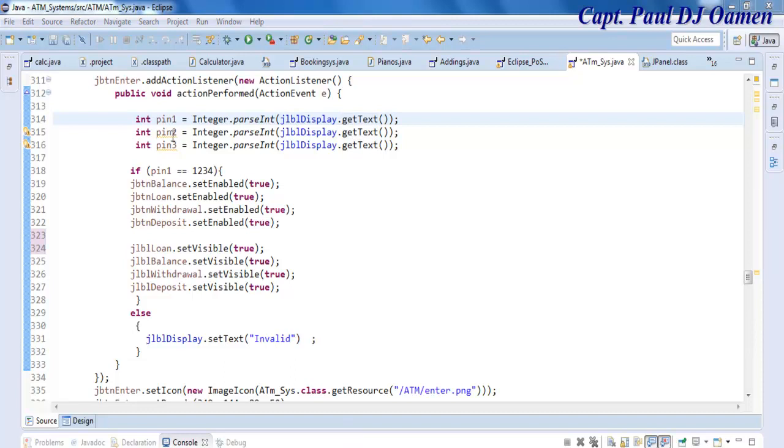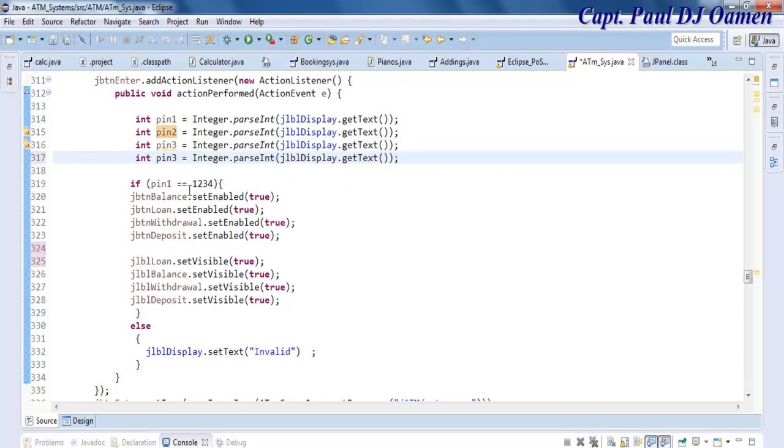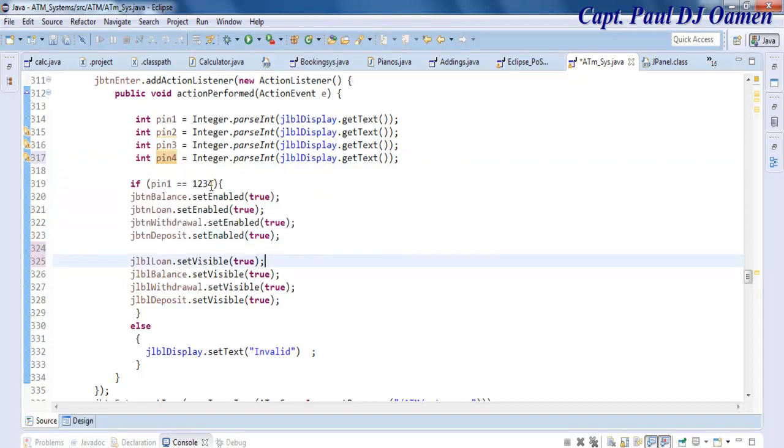As you notice, I have 3 variables there. Maybe I should even make that 4 really. Let's make that 4. Alright. So whatever is in here, if this is the right pin number, it will enable all of this. Okay. So let's copy this.